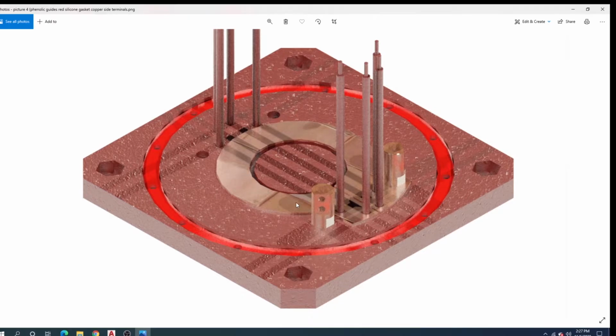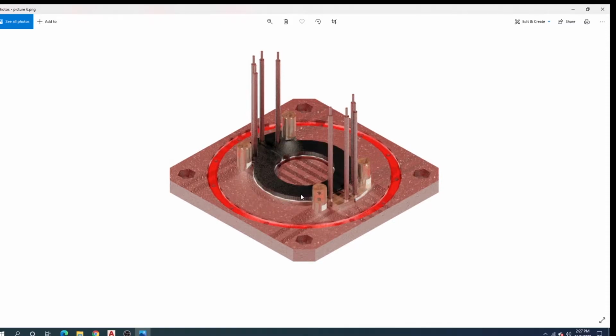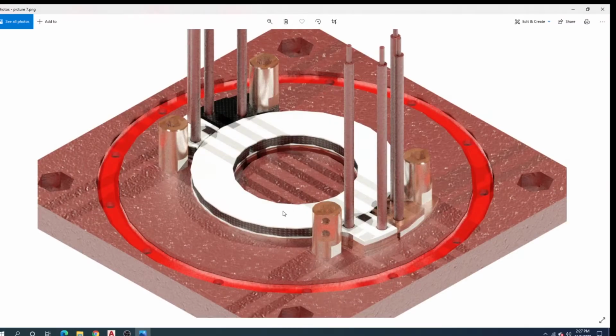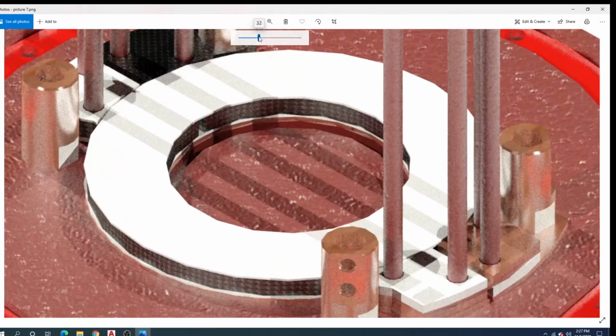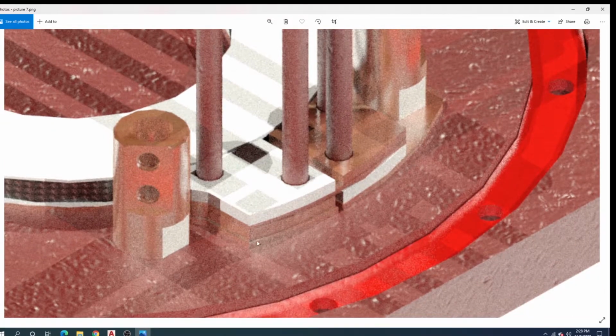Okay, copper coil terminal layer, gasket, iron coil layer, gasket over the iron. Now, look at this. Also, if you look closely here, this is the copper coil terminal layer.